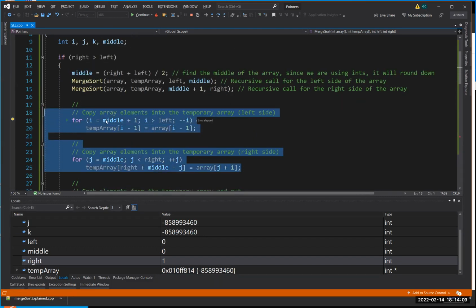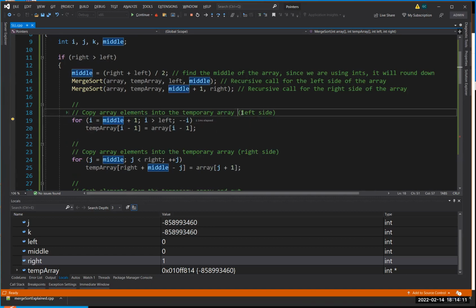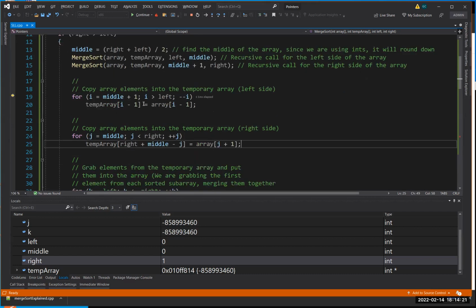We're going to copy the left side into our temporary, and we're going to copy our right side into our temporary array. Since we're copying anyways, the left copy is straightforward. I minus 1, I minus 1, right? Just iterating for the appropriate amounts, copying over.